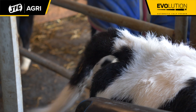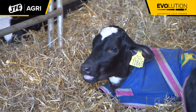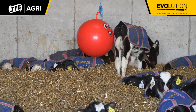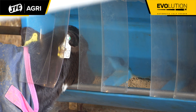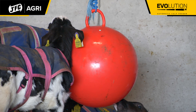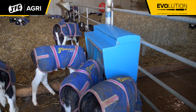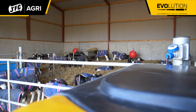The first thing I do when I come in — well, I've already checked them on my phone that morning so I knew they were all okay. I come in and double-check on the screen to make sure they've all drank and that there's no calves I need to check on, then top up the feeder. Even just having the app on my phone — before I ever leave my house in the morning I can check and see the calves have all drank, they're all fine, so I can go straight into the parlour or do another job straight away instead of having to come down to the calf shed first.